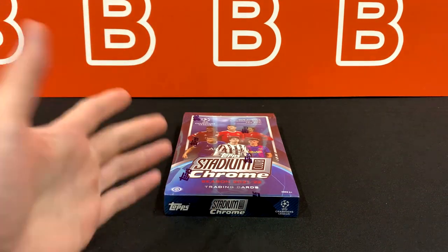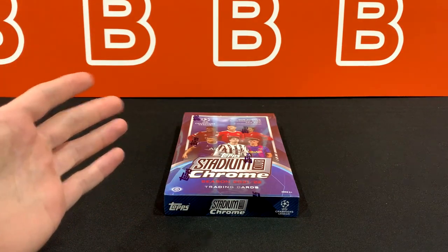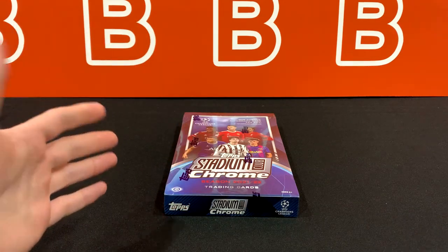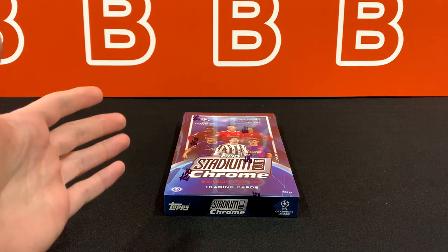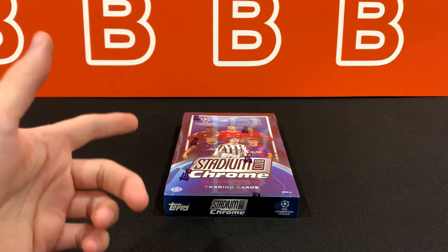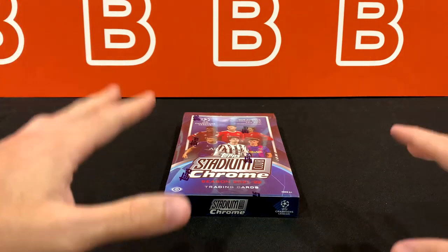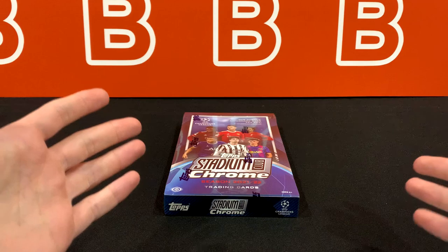A bit of a late release, just a couple months — don't really know what's going on over at Topps, but hey, we get to take a look at it now. Picked this up for $210 from an LCS and everything online seems to be in that same ballpark, if not a bit higher. And unless there's something miraculous about this set, pretty fair assumption to say that the prices will go down a bit more, so maybe it's worth waiting before you grab one of these, but we'll find out.